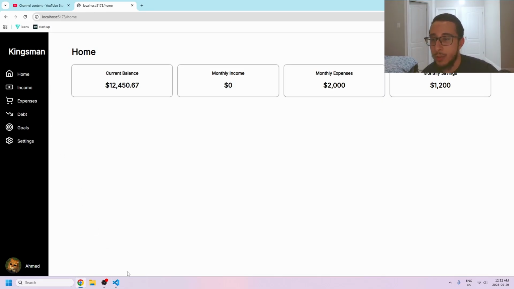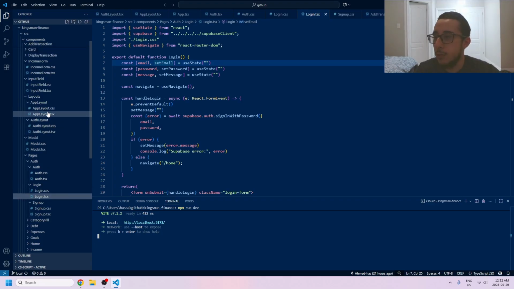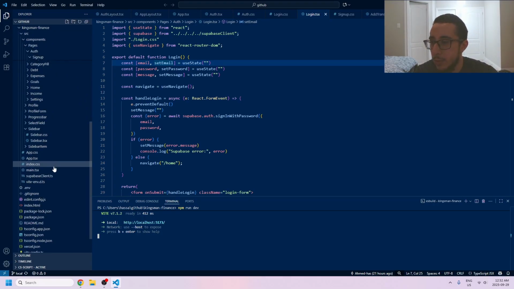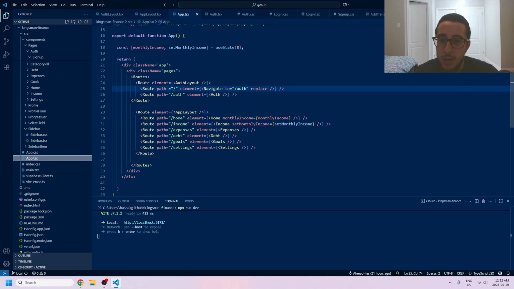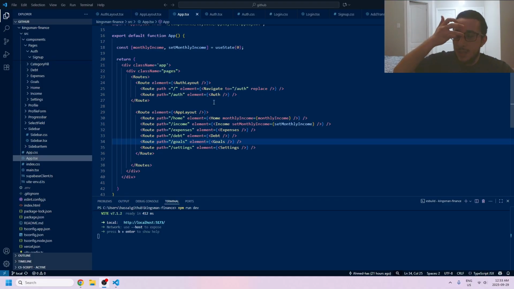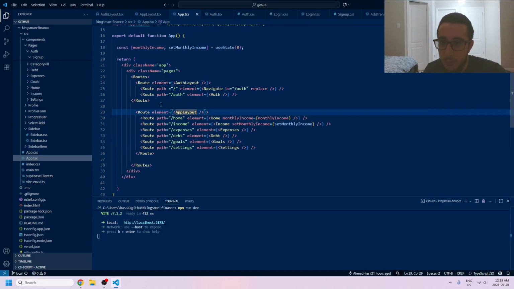So the way that I originally had it, if I go to my app, was I explicitly had the sidebar in the app file.